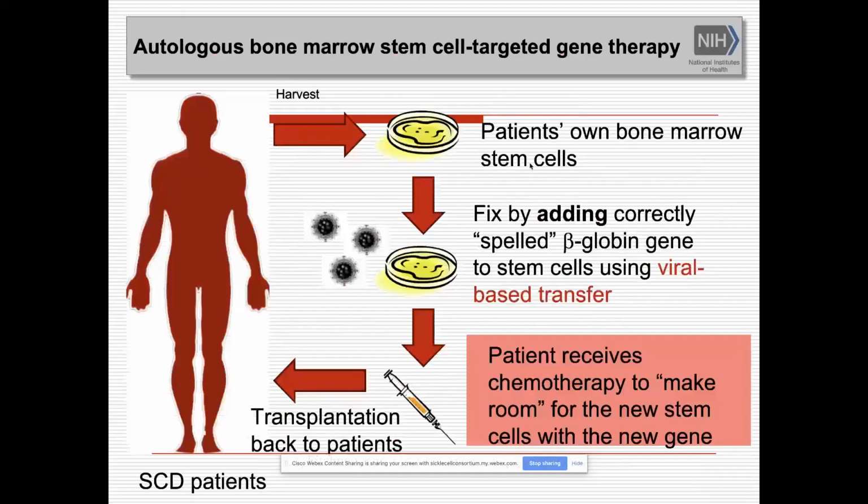So when we talk about using their own cells, we harvest them first. And there are two ways to harvest stem cells. The first is through the bone marrow, where we put a needle in the back and withdraw the cells. Now, patients are asleep when we do this, so don't worry about that. The other way is through a pheresis machine, where we put in an IV and connect the patient to a machine that sorts their cells. It's like the coin counter at the grocery store. It only takes out the stem cells and gives them the rest of their cells back.